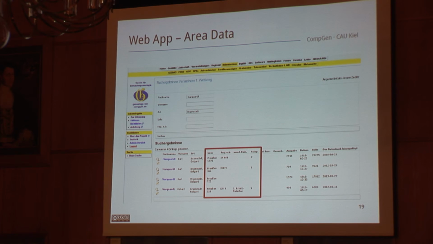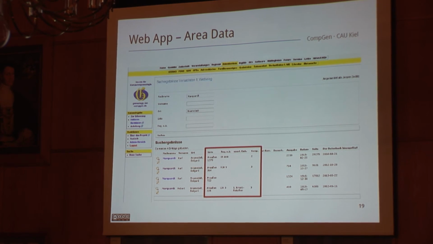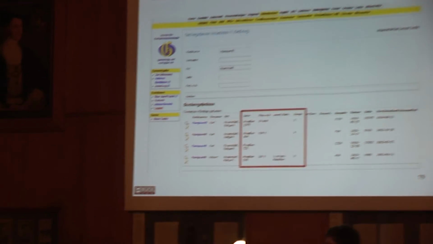We have some automatic record linkage tools, but we would also love to do this record linkage in crowdsourcing to compare the automatic results of record linkage with the opinion of the users. We are not sure if it's really true what the crowd says, what the user says, when they say it's the same person.